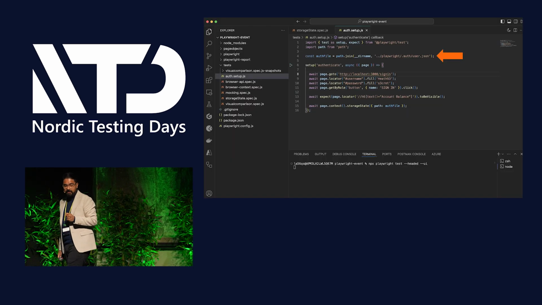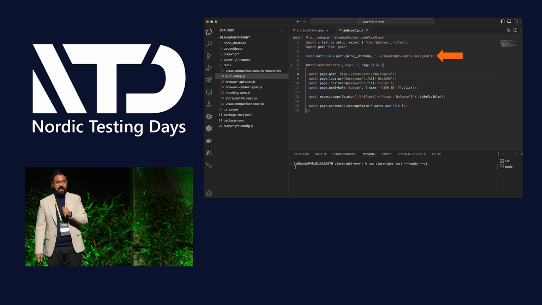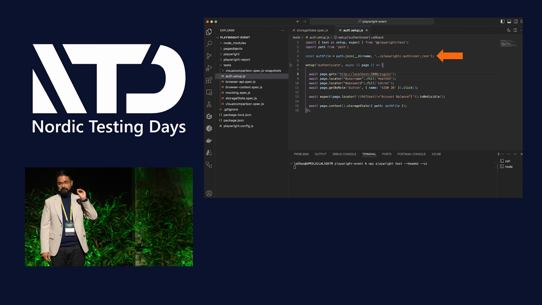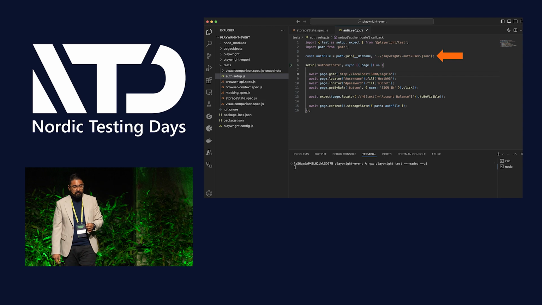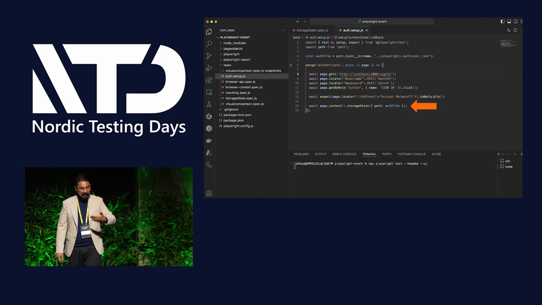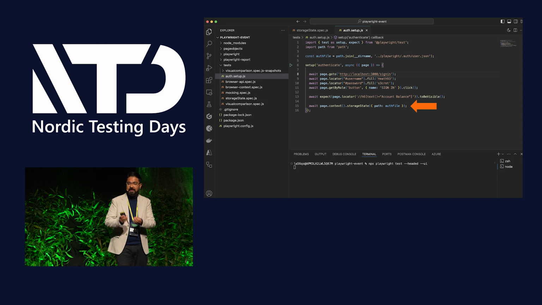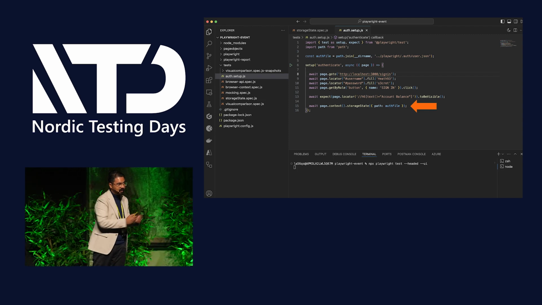So here's what we have done, right? If you look at this one, this is the location where we have stored the state, or we will be storing the state. And then step number 8 till 11 is a simple login process. And at step number 9, line number 15, we're going to tell the program to store the state in that location.